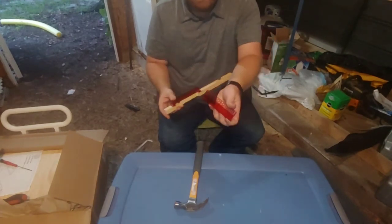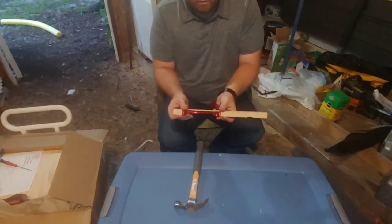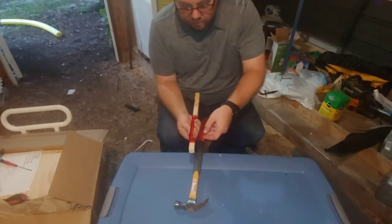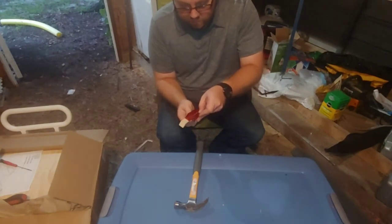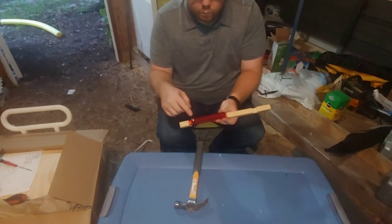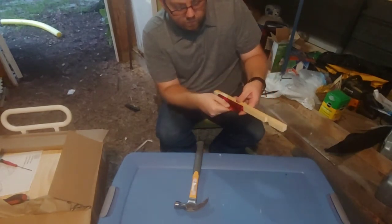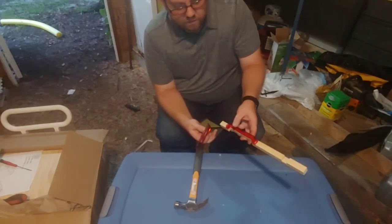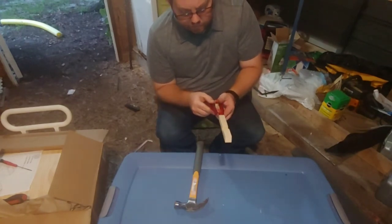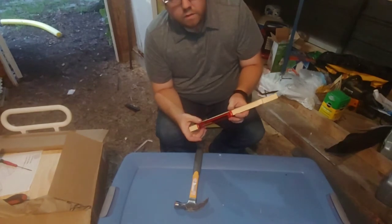The other thing is this part right here is also removable. If you want to take that entrance and open it back up to a regular-sized entrance without the actual Guardian mechanism, it just slides onto the plastic housing right here. So you do have the option to open this back up without messing with the screws, and this little lip with the Guardian device detached provides a little bit of a rain shield for your entrance — a neat side feature. So you saw how easy that was to disassemble and put back on.